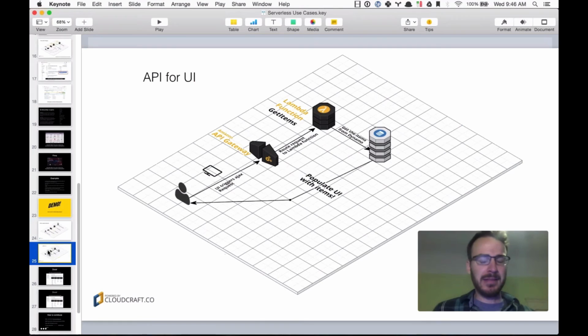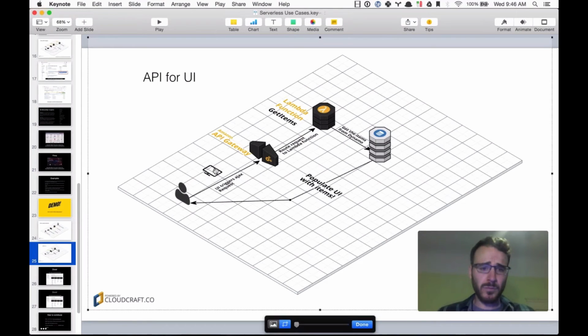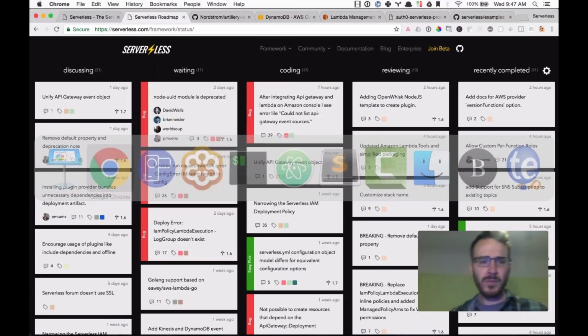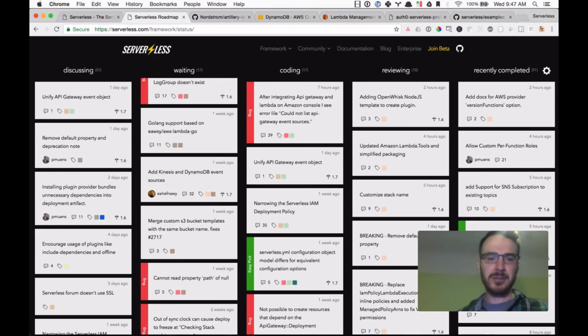And then for the UI, basically the user comes into the status board. It triggers an AJAX request, which goes through API Gateway, triggers a Lambda function to pull the items back from Dynamo, and then that sends it back and populates the UI. And the UI is just a React application.